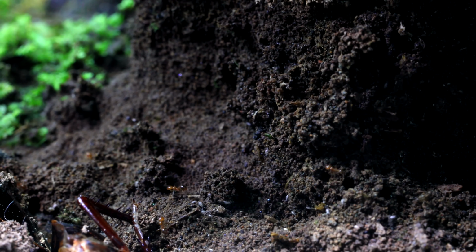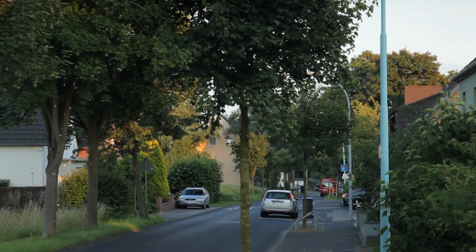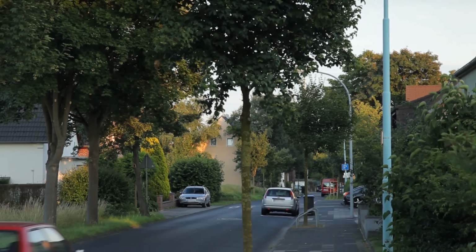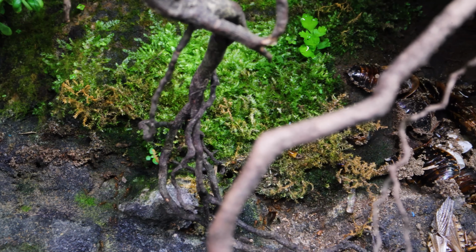The initial plan was to rehome them to a hobbyist friend of mine who lives just down the street, by carrying the setup by many hands or wheeling the tank on a trolley. But now I only need to bring the tank down a few floors, a much easier option.